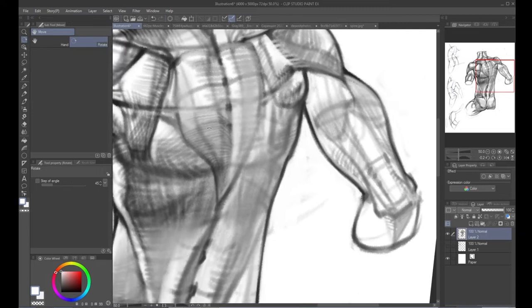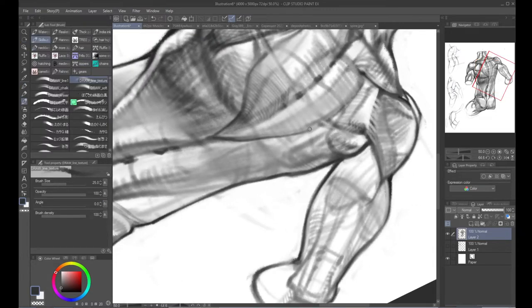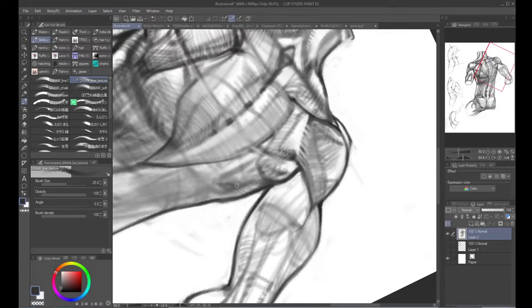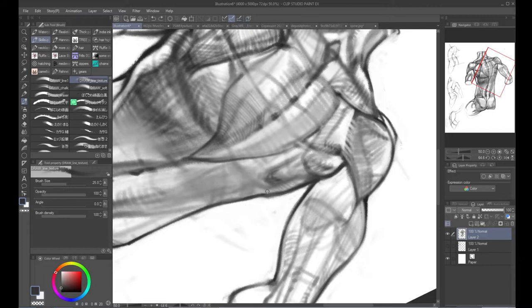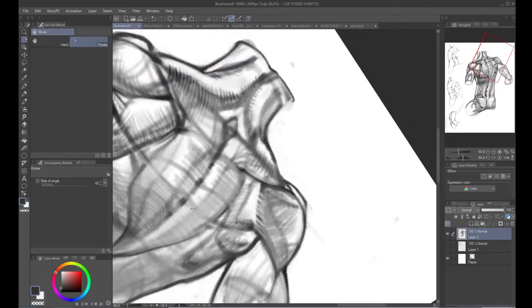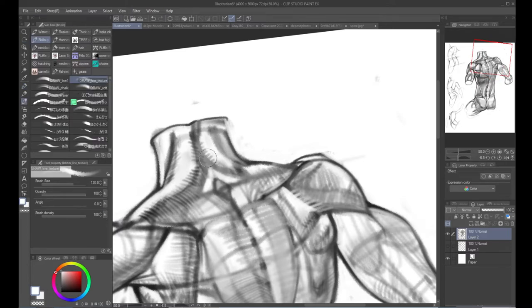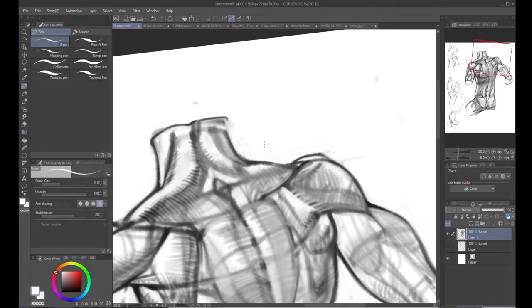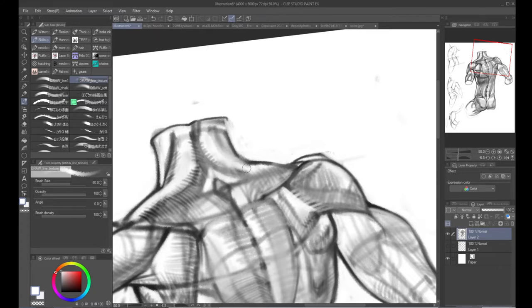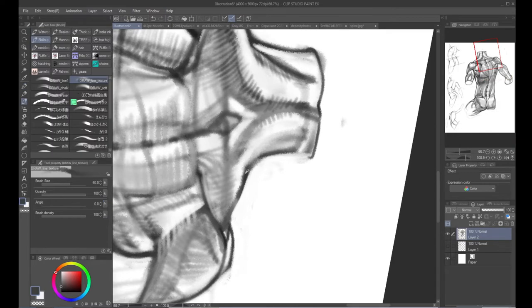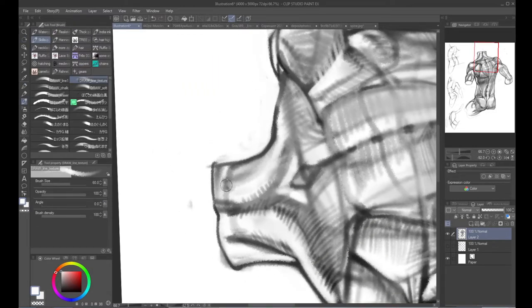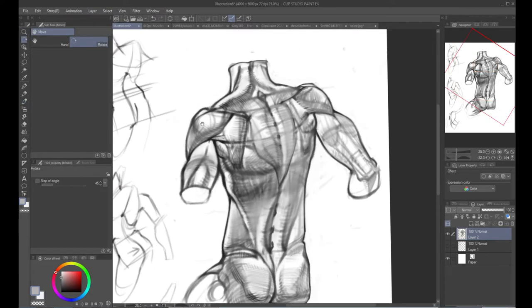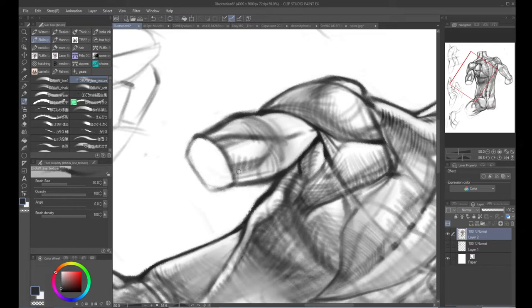So this way it's easier to read. Of course we do return some of the specifics, but not all of them, because different volumes aren't equally important. So these are less important than this one, the scapular part. And there we have it, an easier to read drawing that we can now finalize by adding the missing planes.